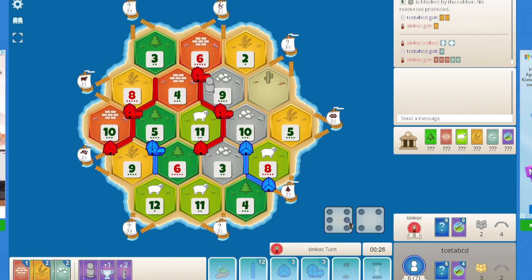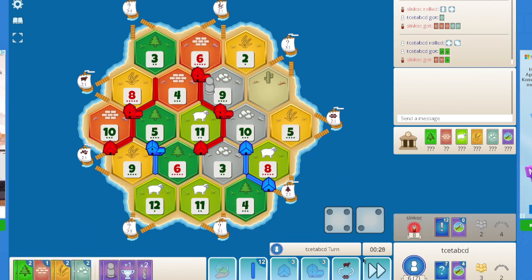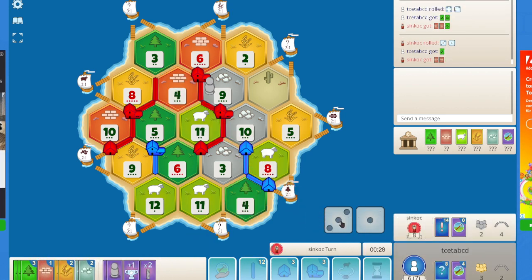Let's see what my opponent does. Here, I will hold on to these cards. Yeah, I think I'll just hold on to these cards. My opponent doesn't have a monopoly or anything that I'm too worried about.